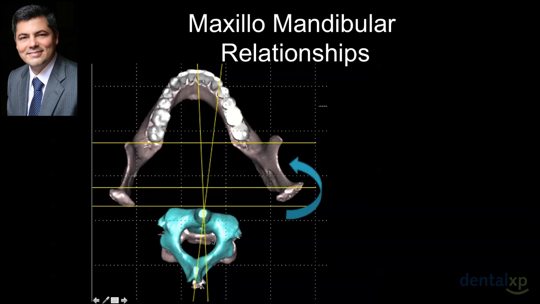Also, vertebral rotations will have a direct effect on mandibular function and will probably create a tendency to have some type of parafunction. So one of the interesting aspects that I have noticed whenever I send my cone-beam CT images to be evaluated by my radiologist is the fact that they are not looking at the position of the vertebrae. They don't look at the cervical vertebrae in the sagittal aspects. They don't look at the cervical vertebrae in the coronal aspects, and they are not looking at the cervical vertebrae in the axial aspect.